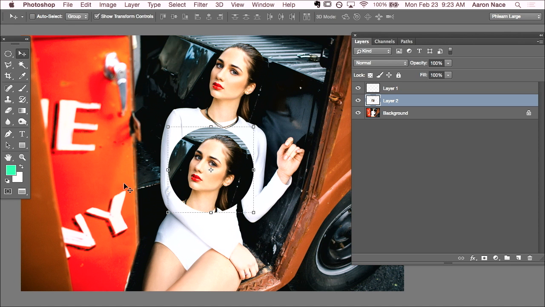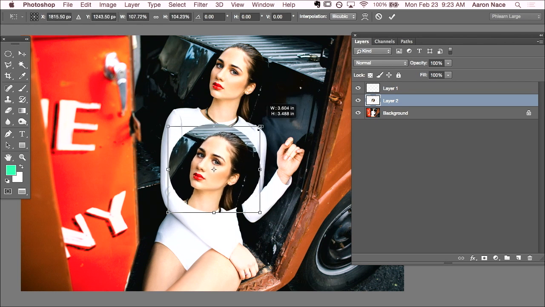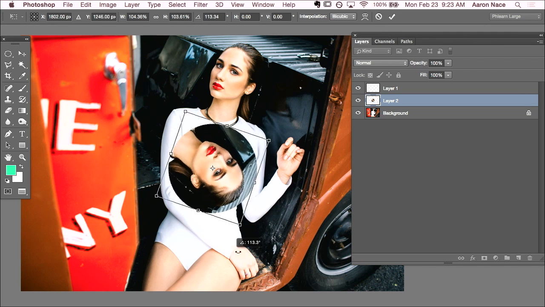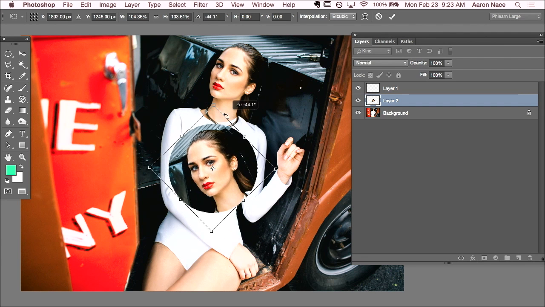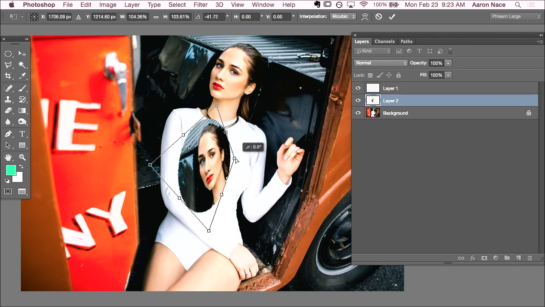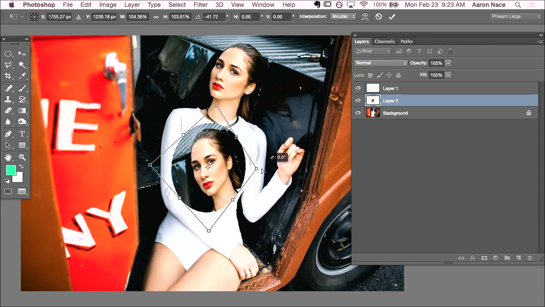And then it's really simple to make any adjustments I need. I can just click on any one of these corners and start adjusting my layer. I can click right outside and I can start rotating my layer as well. There we go. Now if I want to move any one of these corners individually, I've got some keyboard shortcuts that are going to help out. We can hold down the Control or the Command key and click on any one of these corners and move them out, and we can actually work on changing things like perspective and scale and sizing.